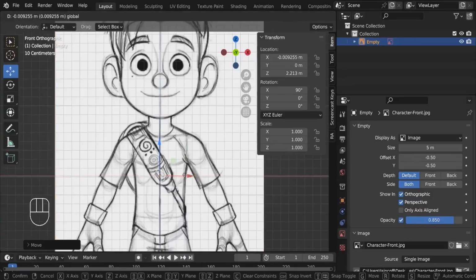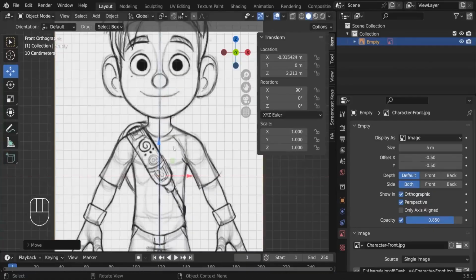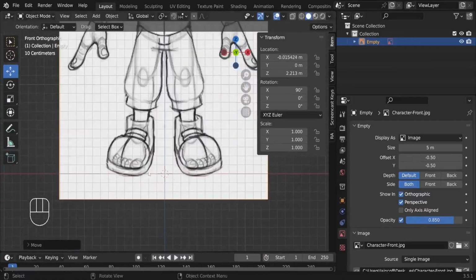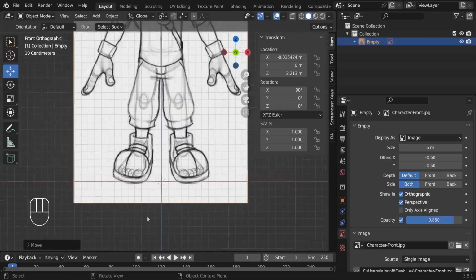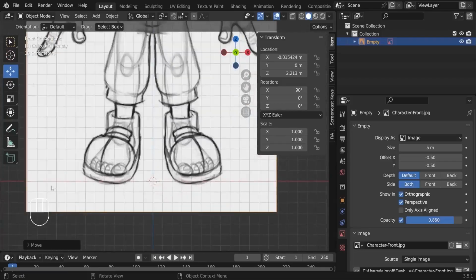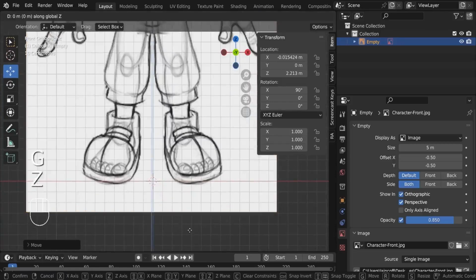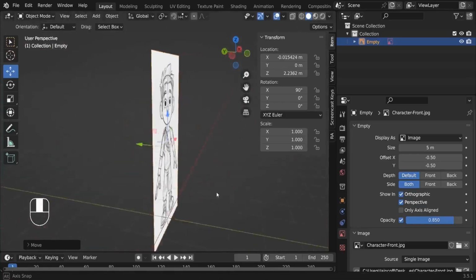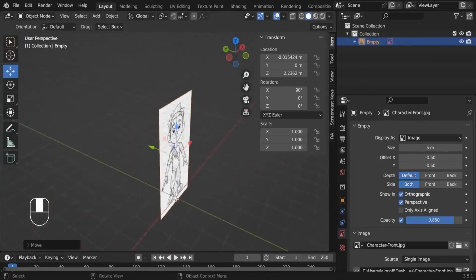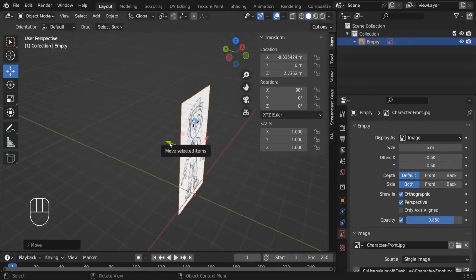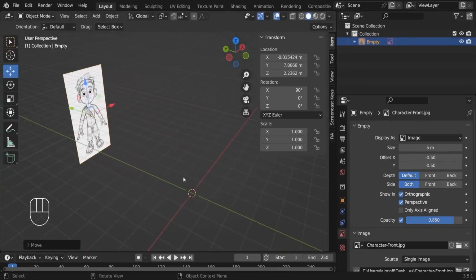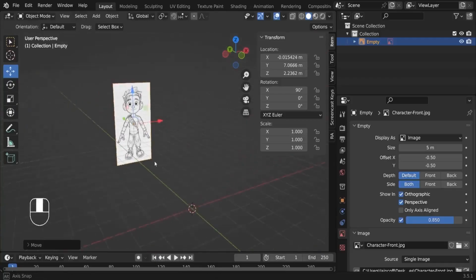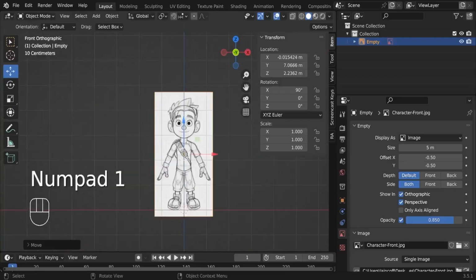And next, I want to make sure that it's right at the center. So let's simply take it a little bit. Oops, move it back. Something like this, have it at the center and also on here. So let's take it a little bit up. So the feet must be sitting on this red X axis. So G, Z, the shortcut for moving up or down. So let's take it a little bit up. There we go. So it's at the right location. So after that, I would like to simply drag this reference image backward, because we need to model right here. Okay, so if we press 1, you can be able to have the front.